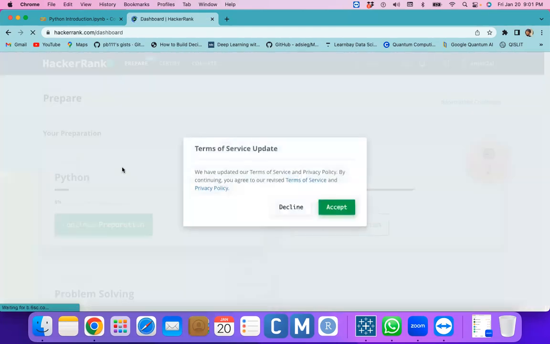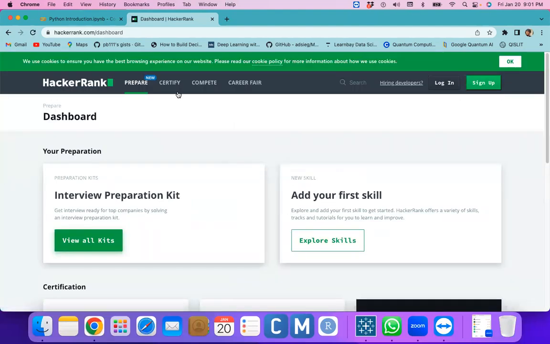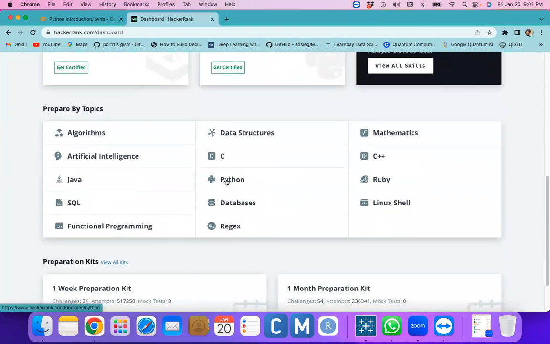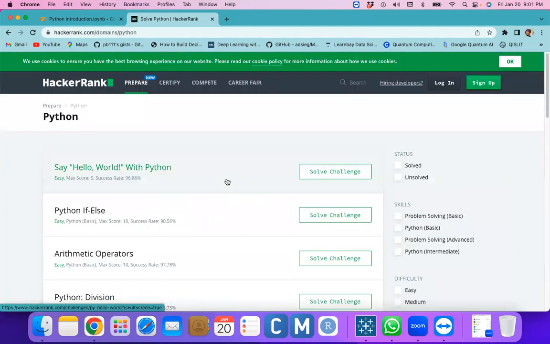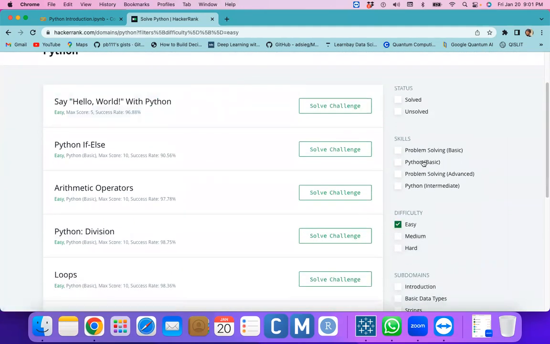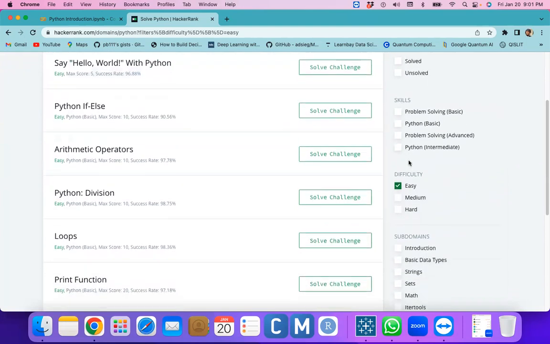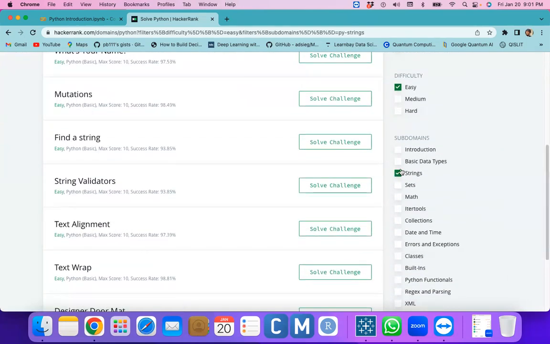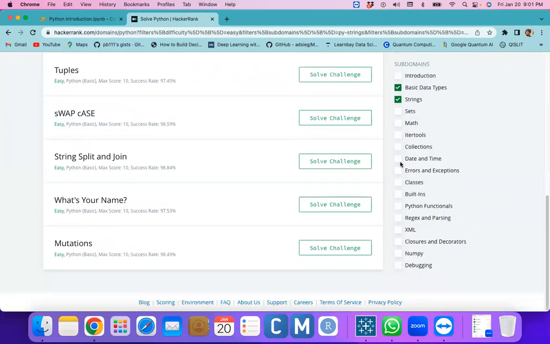I don't have the problem with me right now, but if you go to Python, you can filter by easy, hard. Select easy, then go to the subdomains, basic data types. Okay.